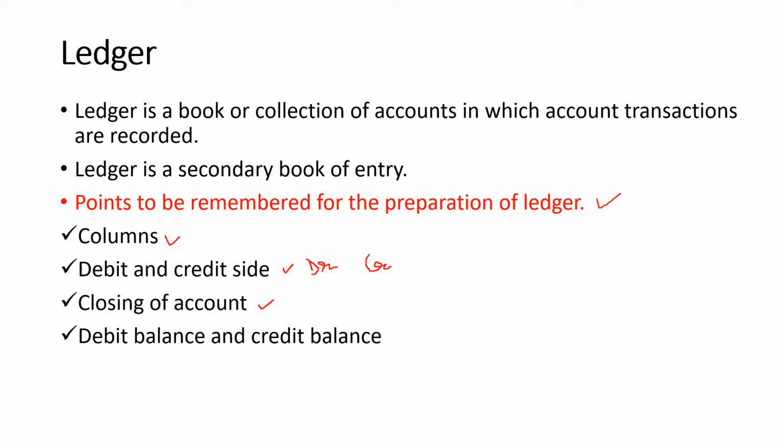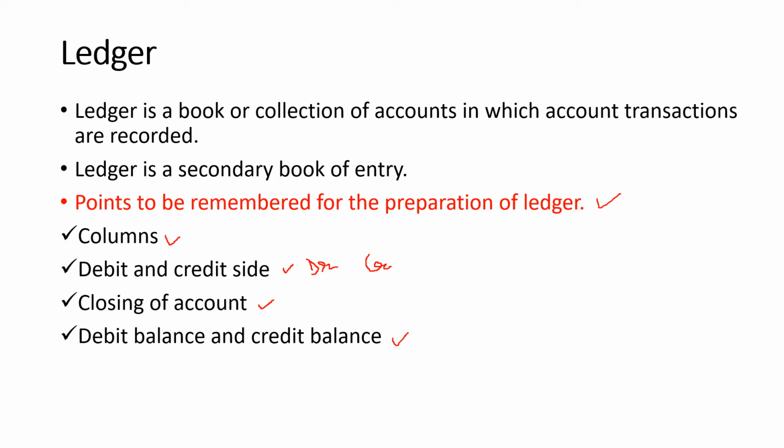Then credit and debit balance. What is debit and credit balance? Now, in the same example we have discussed, for example, you got carried down in the debit side, which you have written above the total. Then on February 1st you have brought down that amount, the 31st January amount, here. So by balance brought down we have to write. Below the total, you write the amount, whatever balance you got. So here we have got it in the credit side, so it is called a credit balance.